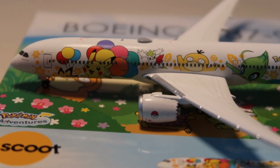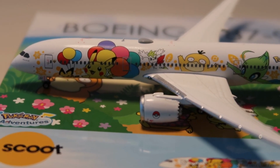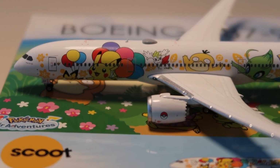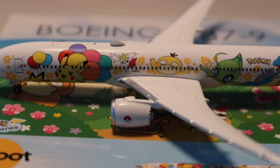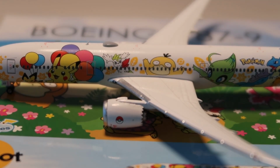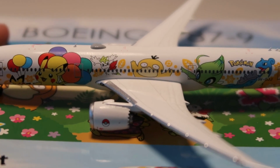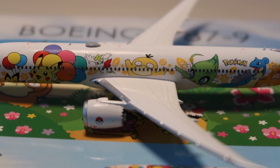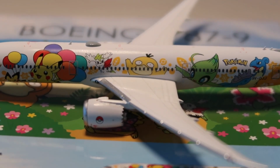It's amazing, really. Nose with, sorry for the shaking, it's my table. I think this is the name of the airplane, some flowers. Balloon with Pikachu and more balloons. Another Pokemon, I don't know the name of it in English. And we have other Pokemons. We have a ton of Pokemons, that's super cool. And we have the Pokeball on the engine. We have, I think it's a Wi-Fi box, I'm not too sure, in gray. That's interesting, I've never seen it in gray actually. The engine looks fabulous. I think Phoenix has a very good mold, that's why I've only bought Phoenix models so far and not any other brand. That's a little secret, let's say.